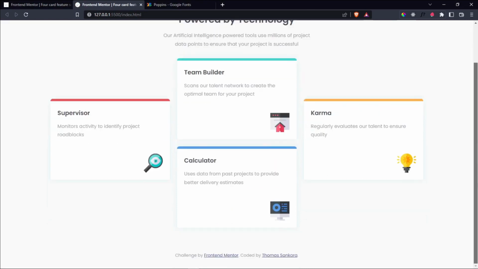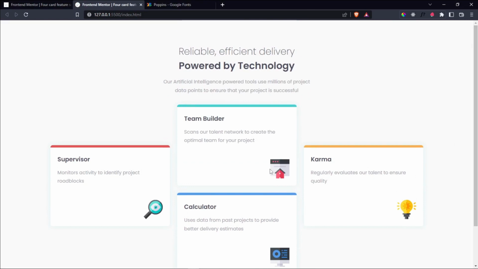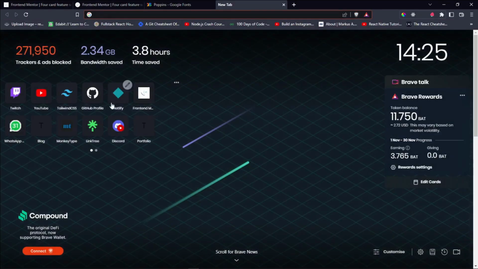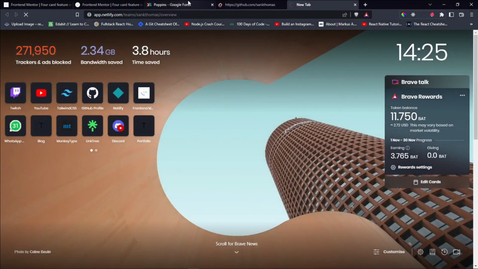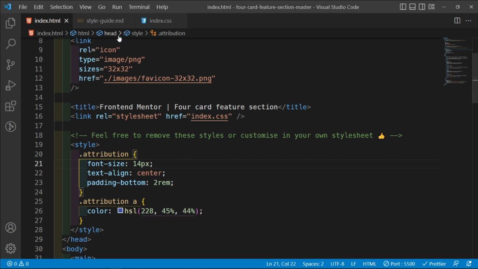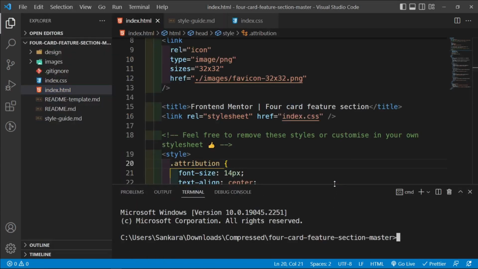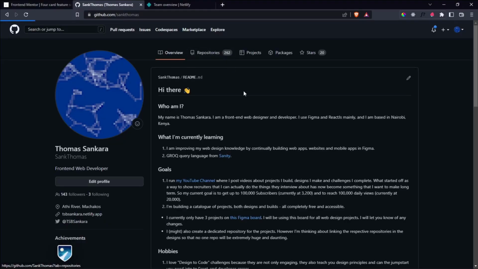And then now we can go ahead and submit this to GitHub and then deploy it on Netlify, and then we can submit the solution. So let's go ahead and create a GitHub repository. So GitHub here, and then let's also open up Netlify, and then we can close this. We can remove this, and then we can close this, and then let's go ahead and also shut this down. And then let's open up our terminal and let's create a new repository.